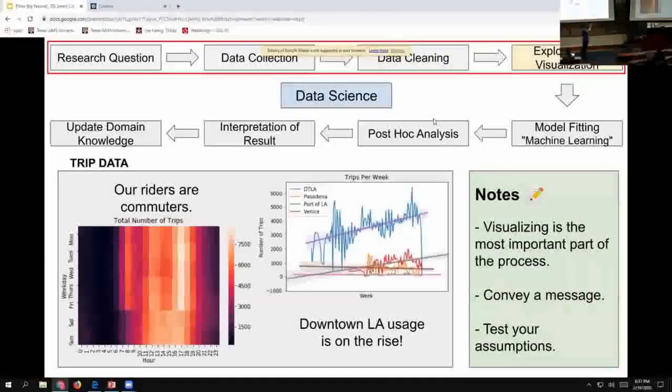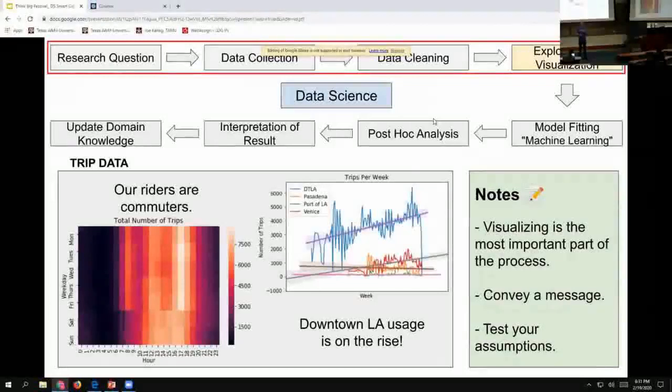So the fourth step of data science is evaluation or exploration and visualization. So once you've done some data cleaning, you'll want to visualize your data and make sure you have a good understanding of the data that you're playing with. Maybe you've heard the mantra of garbage in, garbage out when it comes to machine learning algorithms, but that's so true. Just because your data is in a nice CSV now doesn't mean you can necessarily feed it to a machine learning algorithm and get good results. And even if you do get good results, that's even more reason to be a little worried if you haven't done your proper visualization yet.